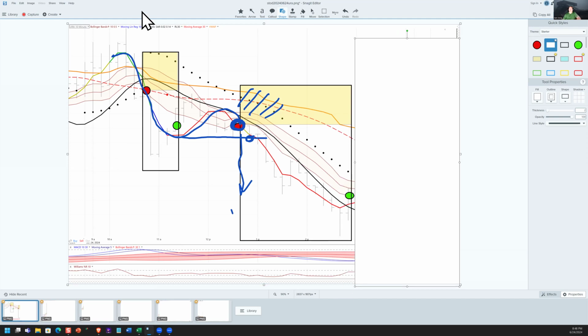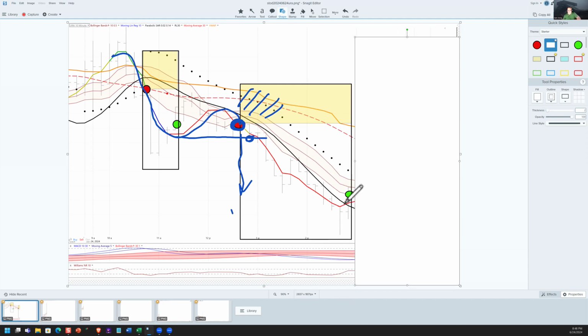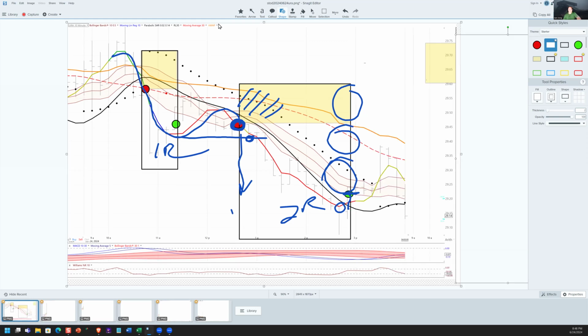Here's where the R10 reverses. So I take the exit at the skin of the dragon on 1 unit of risk. That's about 2R. This one is about 1R, so we're net 3. And that's it for the day. Uranium.